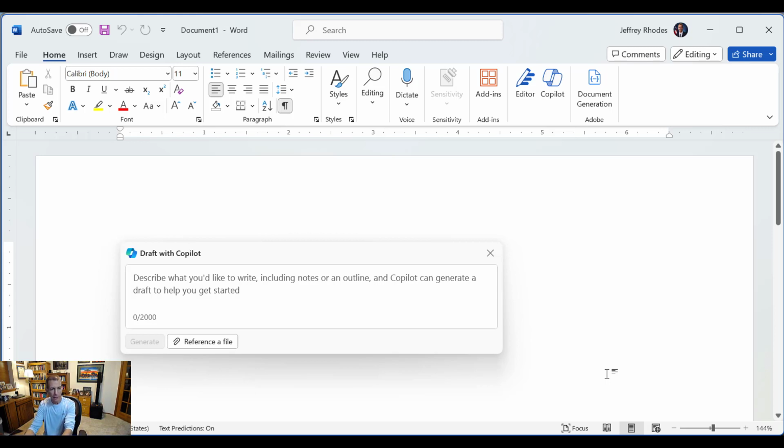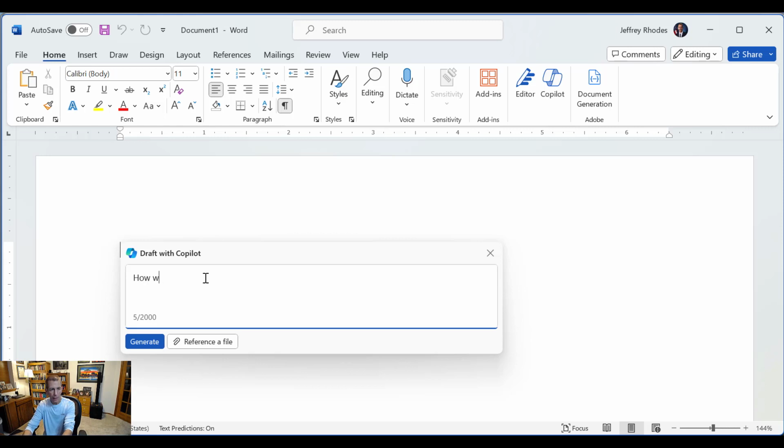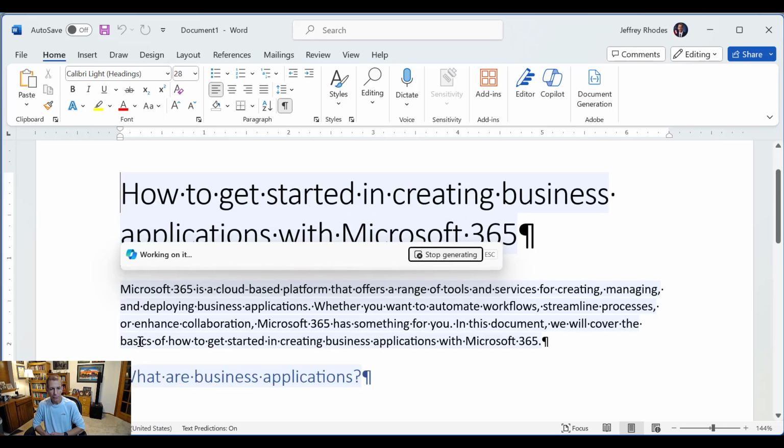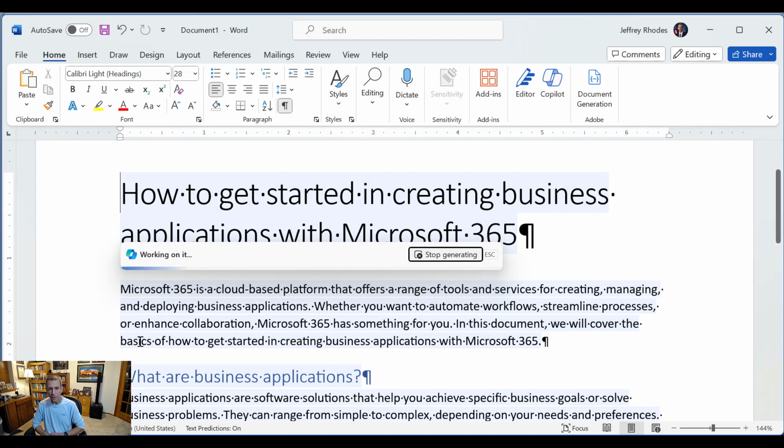I can say something like, how would I get started in creating business applications with Microsoft 365, which is basically the copy of my book. Let's see if it can do anything. We'll see if it happens to mention the book or whatever. So I was going to say that it won't really generate the document to start with, but it actually does fine. I'll in a minute show you how to reference a particular document, so we'll do that next.